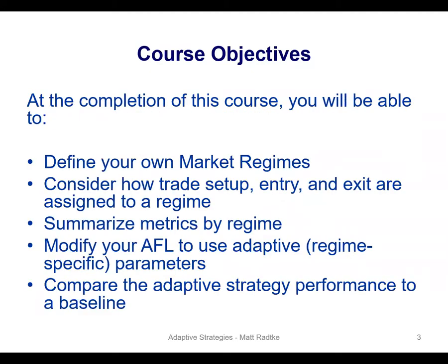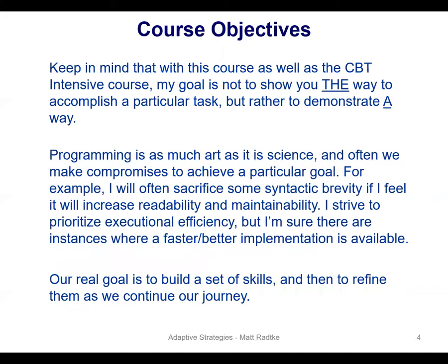So at the completion of the course, the things we'd like to be able to do are to define a market regime, consider how your trade setups, entries, and exits are assigned to a regime, summarize the metrics by regime, and then perhaps most importantly, modify your AFL to use adaptive regime-specific parameters, and then finally compare the adaptive strategy performance back to a baseline, because we want to know if it actually worked or not.